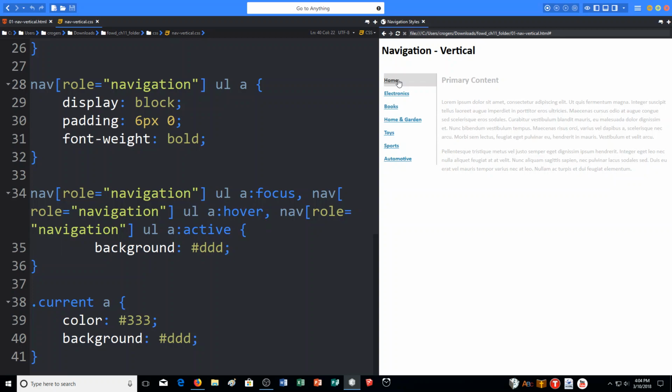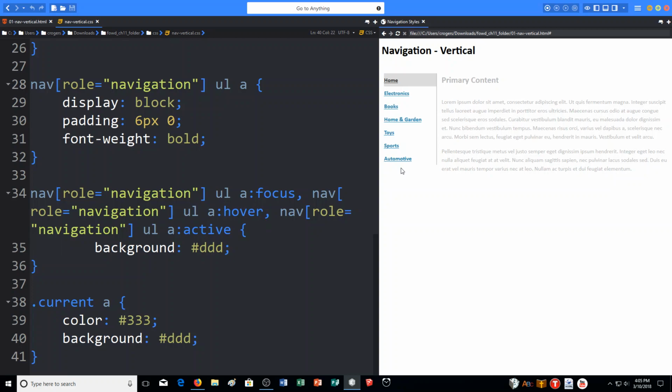So if you were to create an electronics.html page, the way you would set this up is the navigation list on that document would have the class current attribute and value pair on the electronics link. So how we put current with home, we would put current wrapped around the electronics link, and that's how we would show it on the electronics page, and that's how you'd show it on your other pages as well.